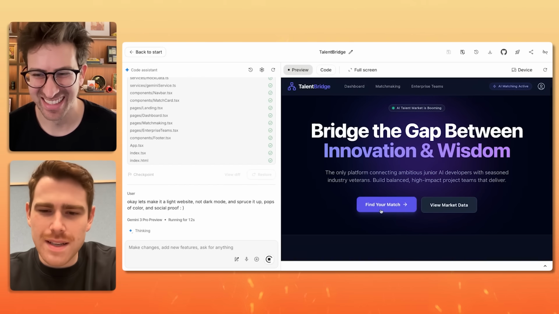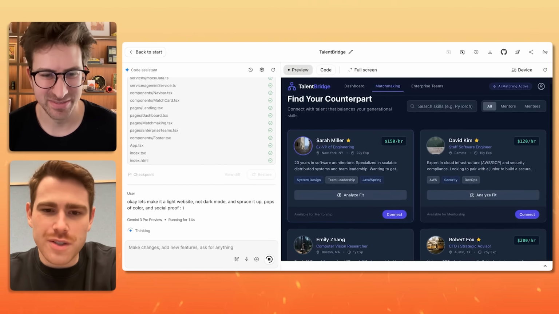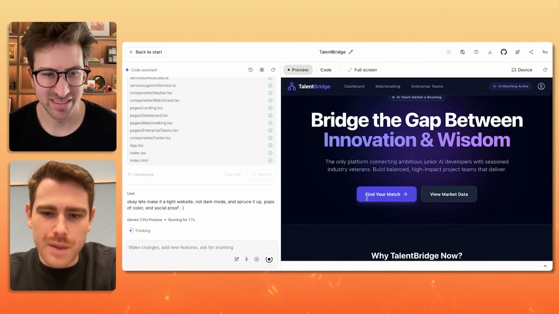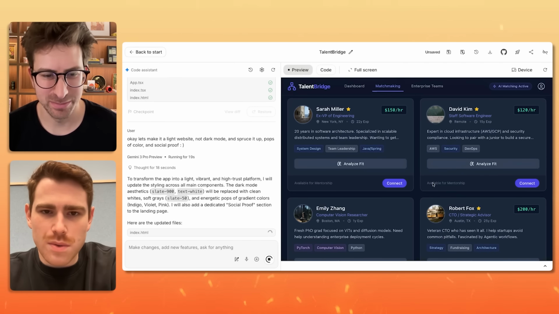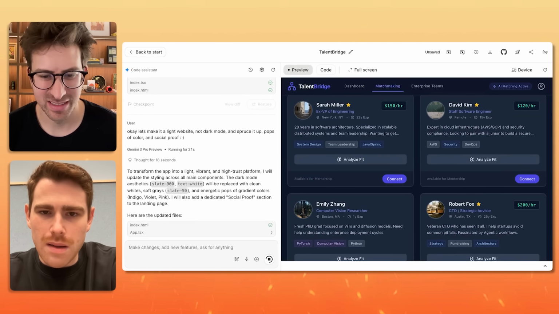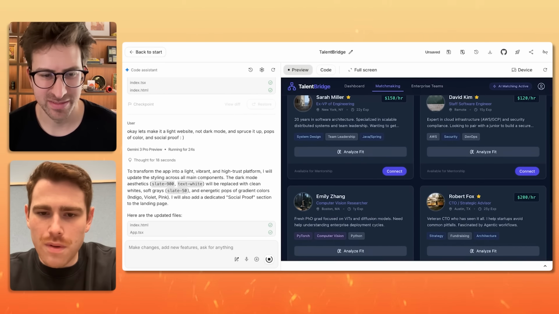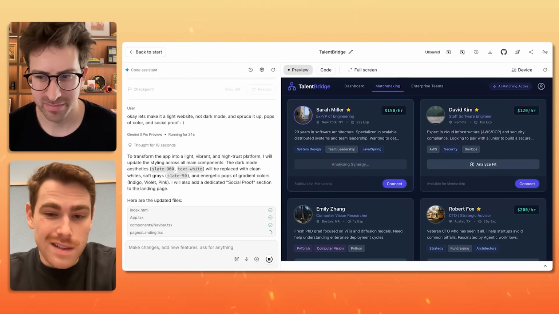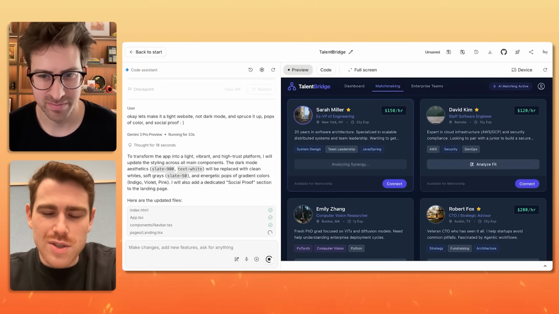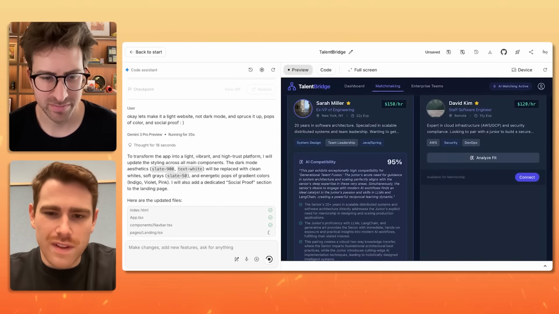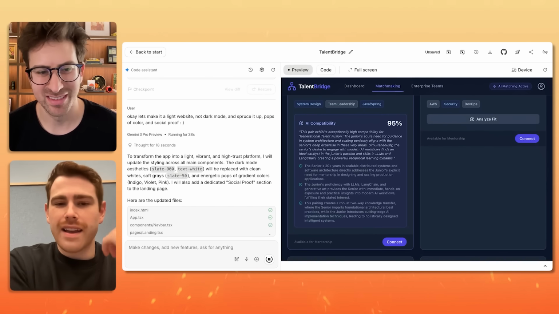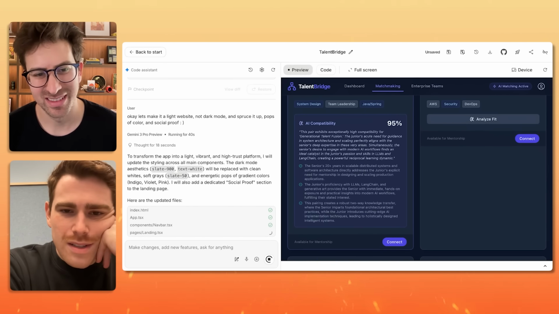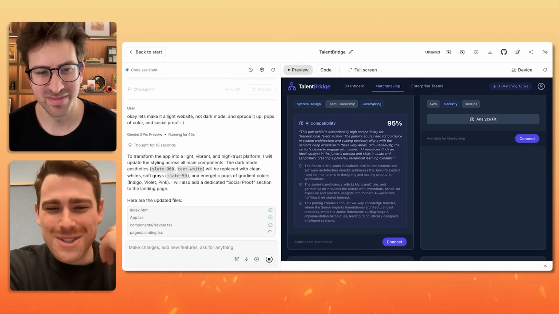I prefer light websites. Let's see if there's actually any functionality. Oh, interesting. So I'll go back really quick. I clicked on Find Your Match, and it takes me to a bunch of people. And then let's see if I click Analyze Fit, and then it's analyzing based on something. I don't know what's happening behind the scenes right now, but we'll see. I assume the AI model is actually analyzing. Oh, wow. Interesting. AI compatible. The pair exhibits exceptionally high compatibility for generational talent fusion. I love that, generational talent fusion.